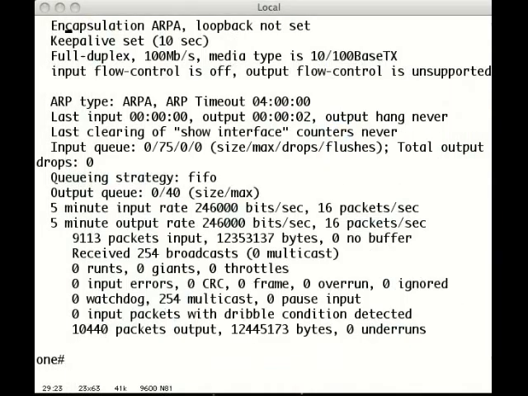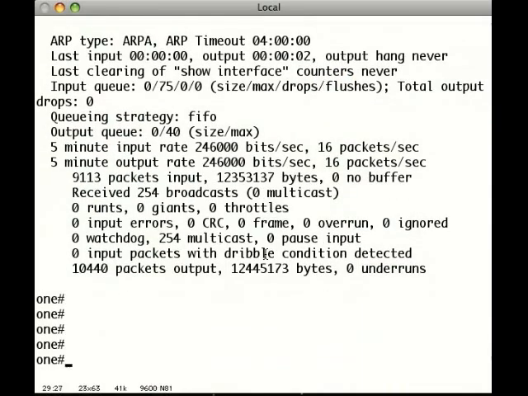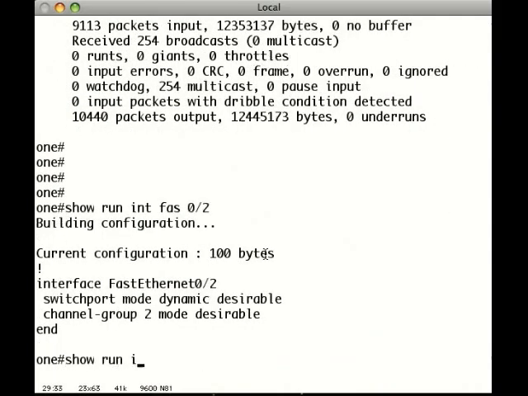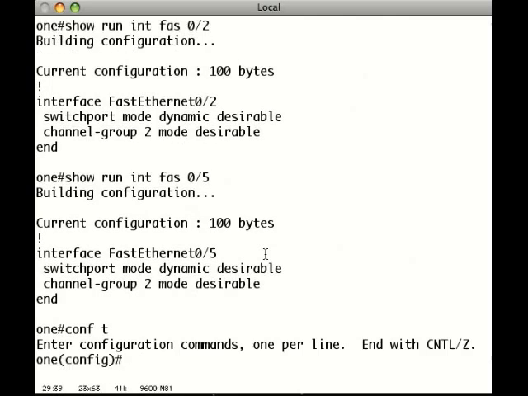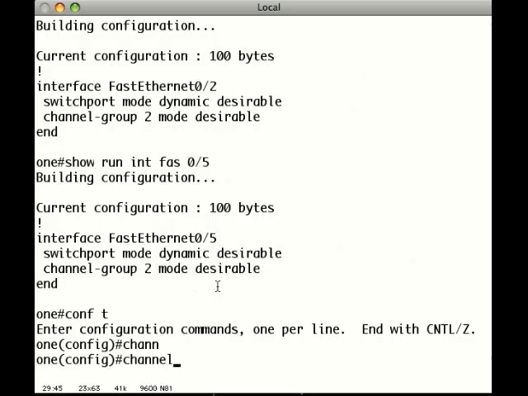Okay, last thing, let's talk about port aggregation protocol modes. Show run int fast 0/2, show run int fast 0/5. Let's do conf t. Int fast 0/2, channel group 2 mode.